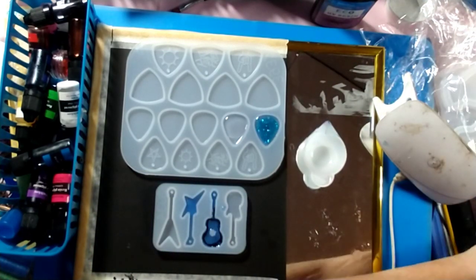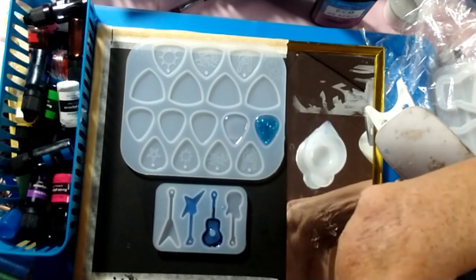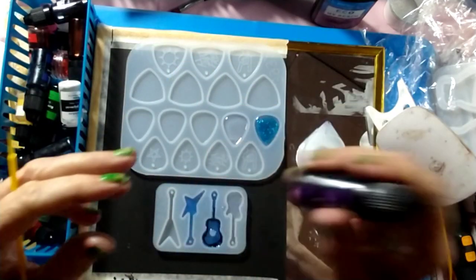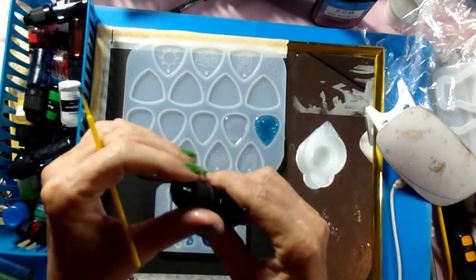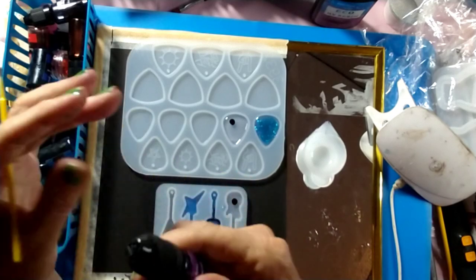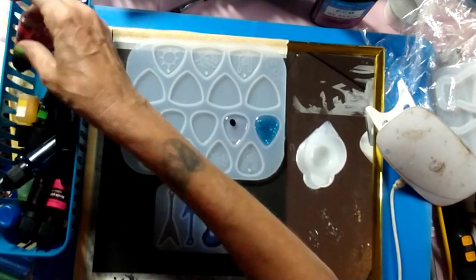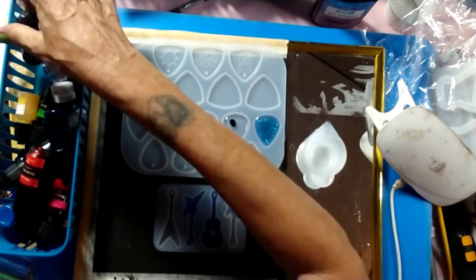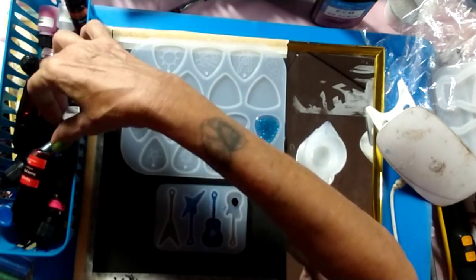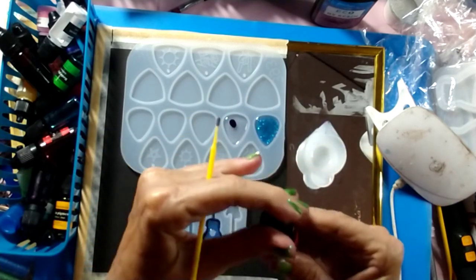Alright. A little micro brush here so we have something to swirl with. Here we are. Alright. So, let's take a drop of purple here. Just a drop of purple. And a little peach red. Red. Orange now. Let's try the peach red, see what we can get with it.